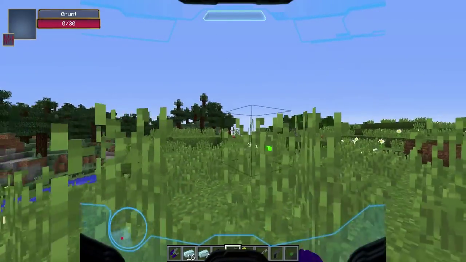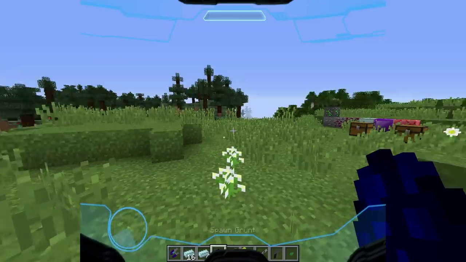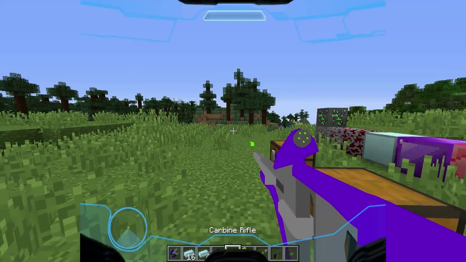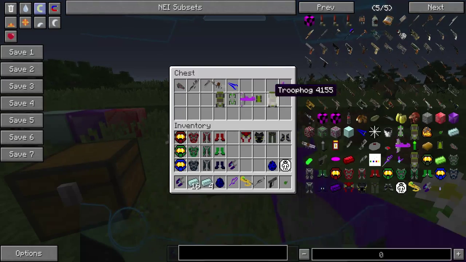Does it go through grass? It does. It does go through grass. Okay. And was that it? I think that was it, as far as weapons go. We have the carbine rifle. We'll take a look at it. Carbine rifle. Looks a little skinny, to be honest, but hey, what you gonna do?